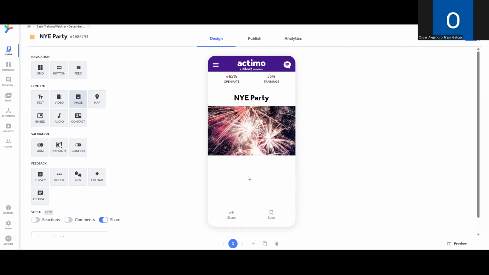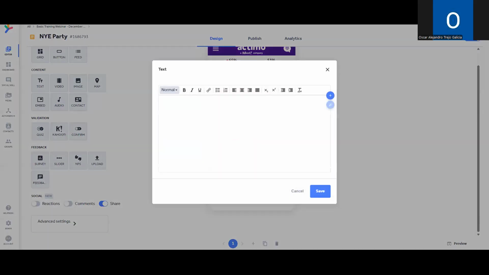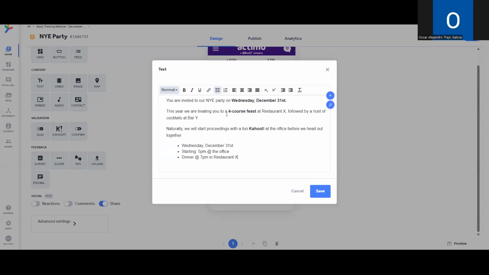So from there, what I'd like to do is create the content within my message with a text module. So I've actually just prepared something here from earlier. Let me just get this. So basically put in my text here. I've put some things in bold and I have my bullet points here.